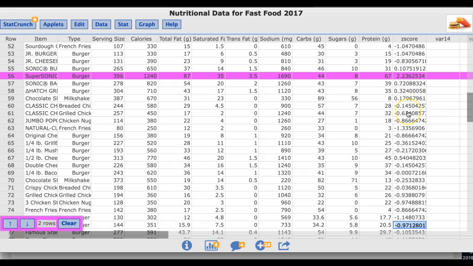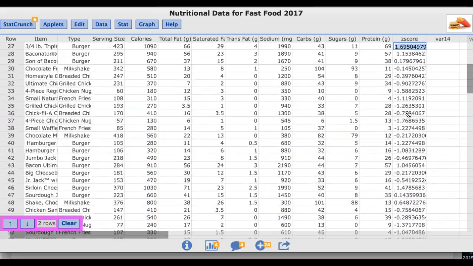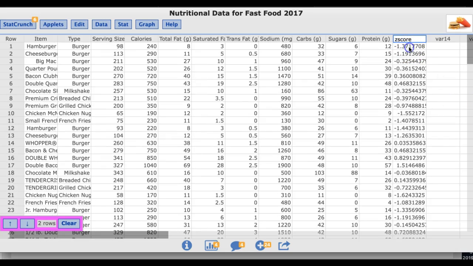And just note here that I kind of didn't do this completely right because I subtracted the mean and standard deviation of burger, and I'm applying this to all the data. So really for the z-score, I should have subtracted the mean of all the calories and standard deviation of all the calories. But I just want to show you that nifty trick that we could do with StatCrunch, as far as creating more data, so we could do more analyses.